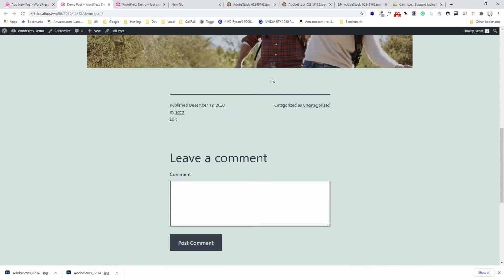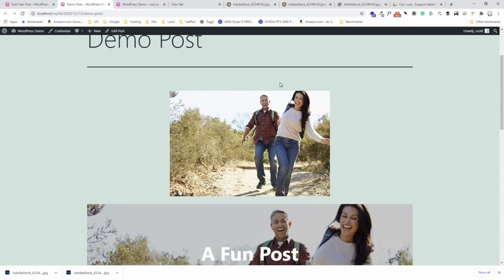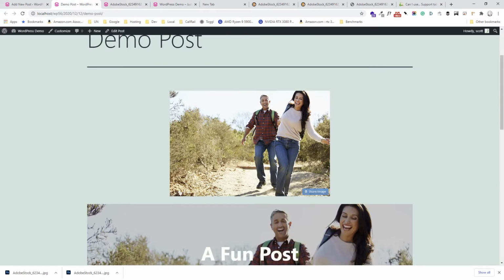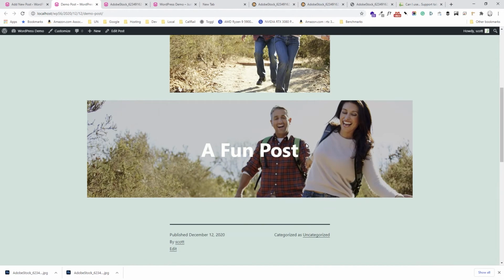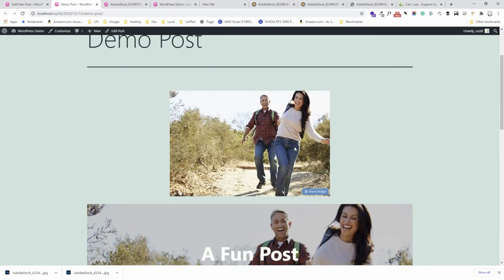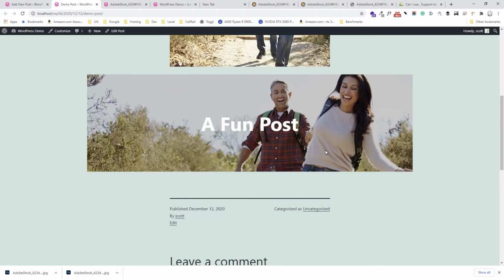So, should have now no featured image. Here's our smaller version of it. If we open it in a new tab, we can see that's it, 600 pixels wide, 610. And then we've got our hero version of it. And now we've got a 50K image and a 500K image. And we can feel good that we've made a significant improvement in what would have otherwise been 6 megabytes worth of images on this page. Now we've got two versions, but they're 550K total. So that's a big improvement.